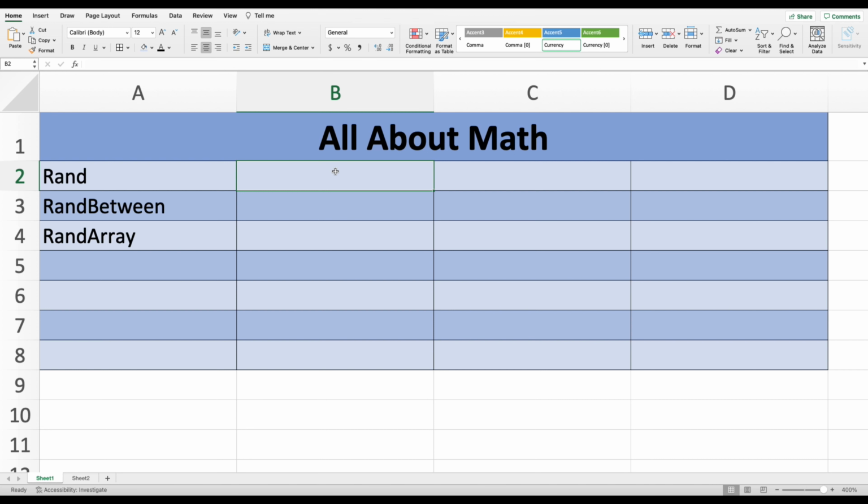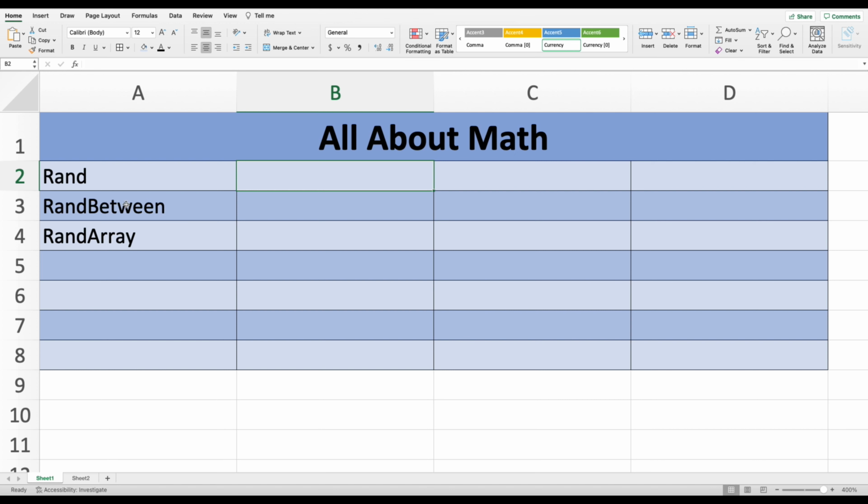And it's really cool. Excel has the ability to make random numbers for you, which can be really helpful if you've got like a contest and you want to assign everybody a number and then you don't have a program to make a random number. Well, if you have Excel, you now have that ability.